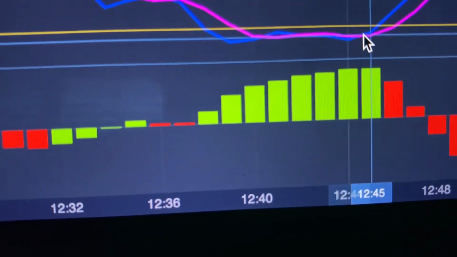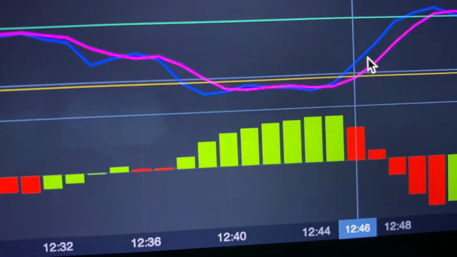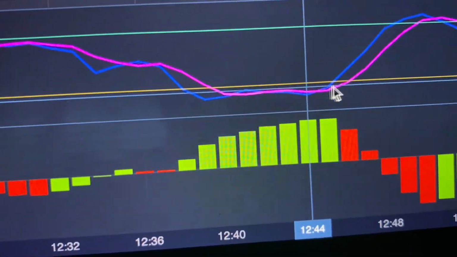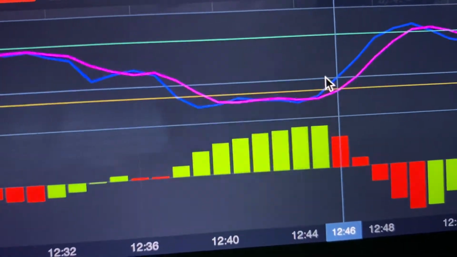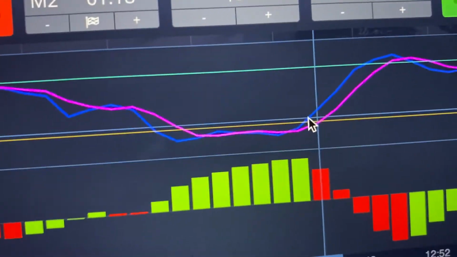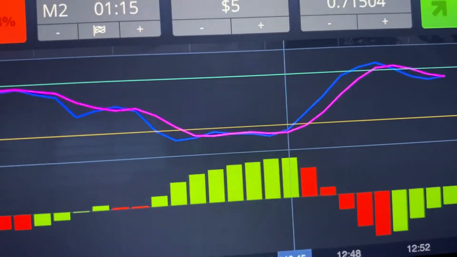Right? And then once the lines open, that's when you see the reversal happen. So if you do see a lot of noise right here, and then the lines open and you're crossing up from oversold conditions, or crossing down from overbought conditions, typically that means that the reversal is going to happen.